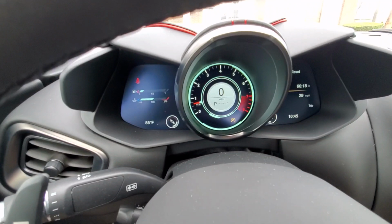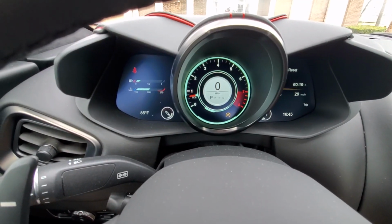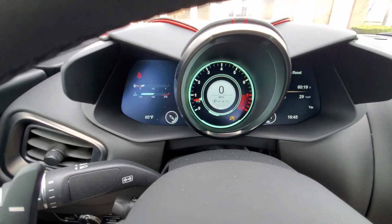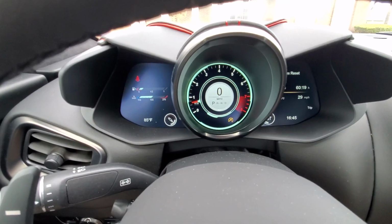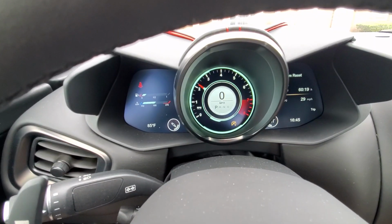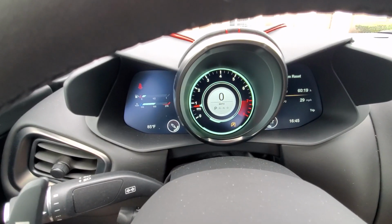This ride's relatively nice. It's not too rough. You don't bounce around all that much. Cruising down the highway at 70, 75 miles an hour, you don't feel every single crack in the road, so that's a positive. But you don't get the fun. If you listen, it still sounds okay in GT mode, but it's not as fun.